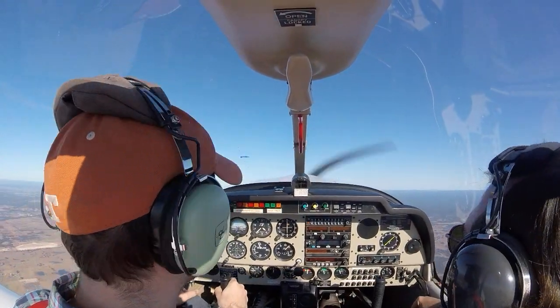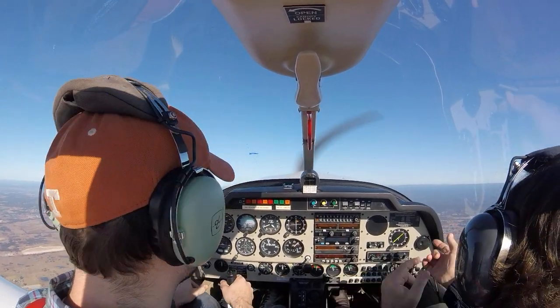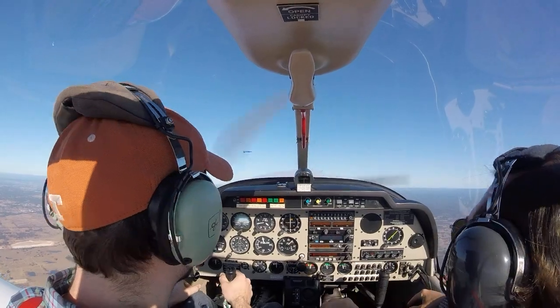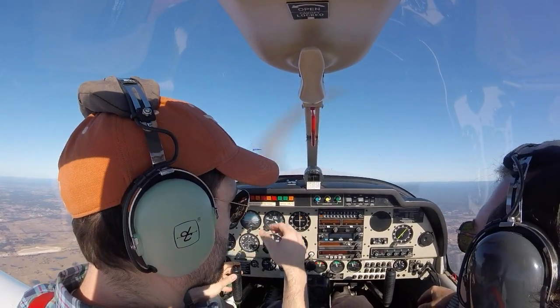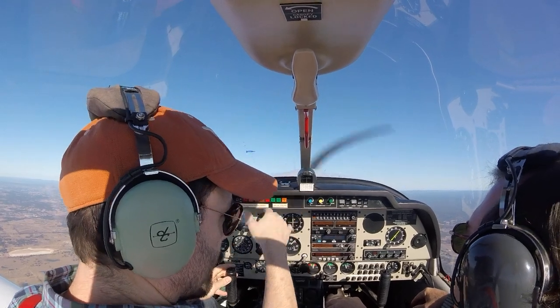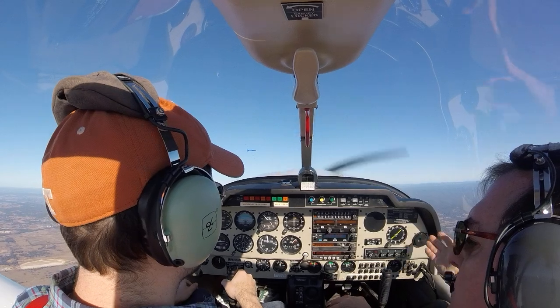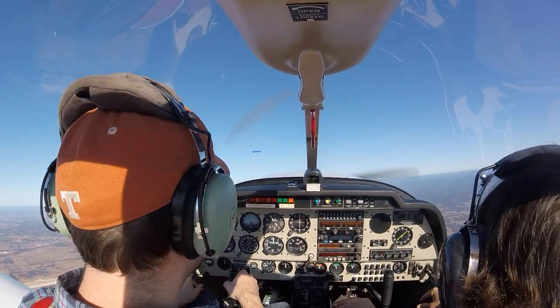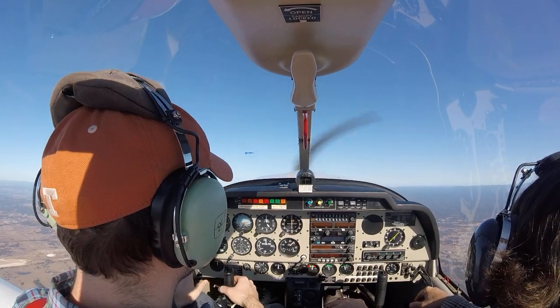This aircraft has a bit of a bias. It likes going to the left, but not to the right. Yeah, I noticed that. You have to hold the right rudder a little bit longer. Okay. So meaning I wanna reverse to left past level attitude? No. When you go to the right, yeah, hold the right rudder a bit longer before reversing. Okay.